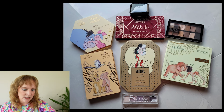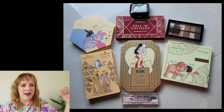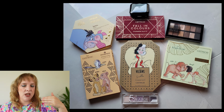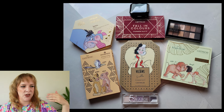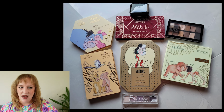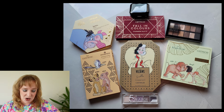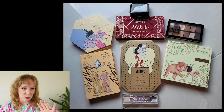I never tried the Lion King, Jungle Book, and the Winnie the Pooh collections, because those came later, and at the point that those were released, I just realized that these Disney collections weren't the quality that I wanted Catrice to have. So that's why I passed up on some of the later collections, because I felt like I was spending a lot of money on these things, and even though the videos I would do with it would do really well, it just meant I had such an overload of product that I knew I was never going to use again, that I just felt it wasn't very sustainable if I kept buying them, even though it made for good content. So, not going to lie, I did miss out on those, so I don't know how good they are. I heard some good things about the Jungle Book collection, especially.